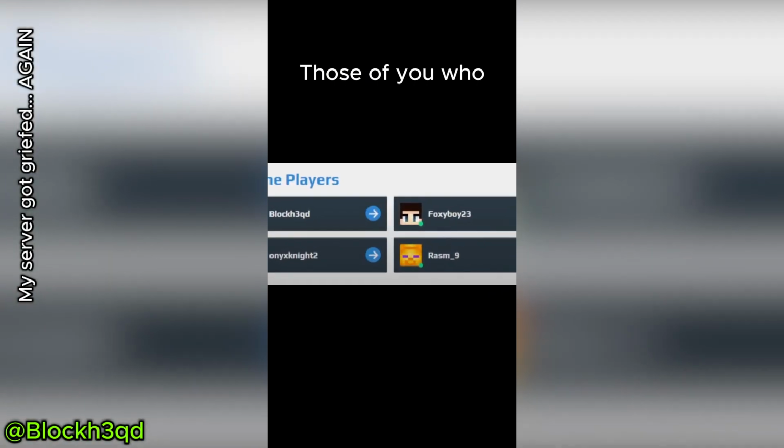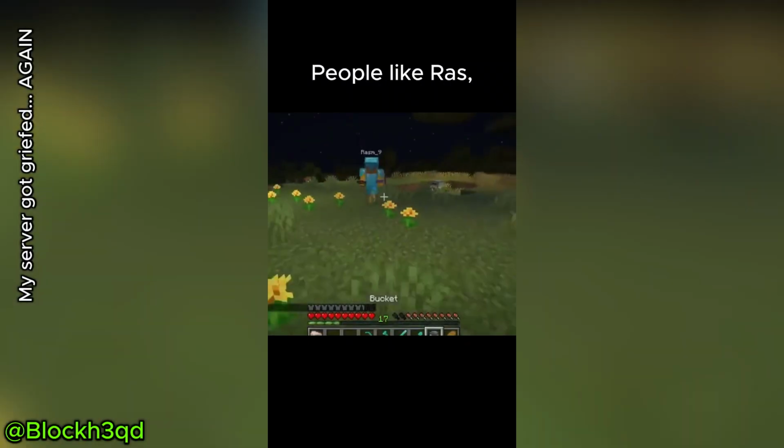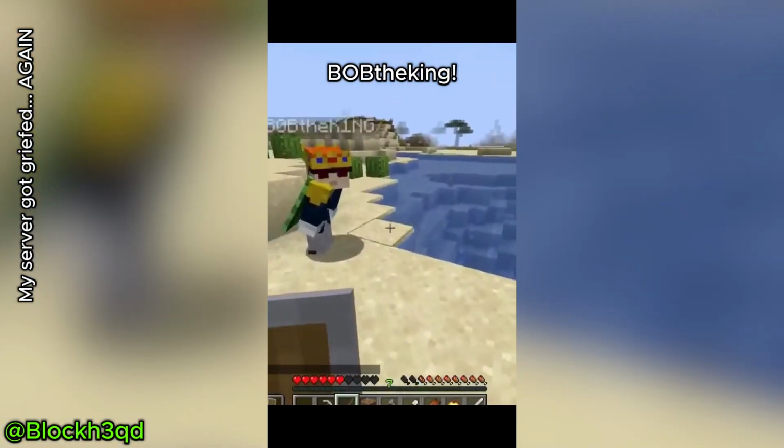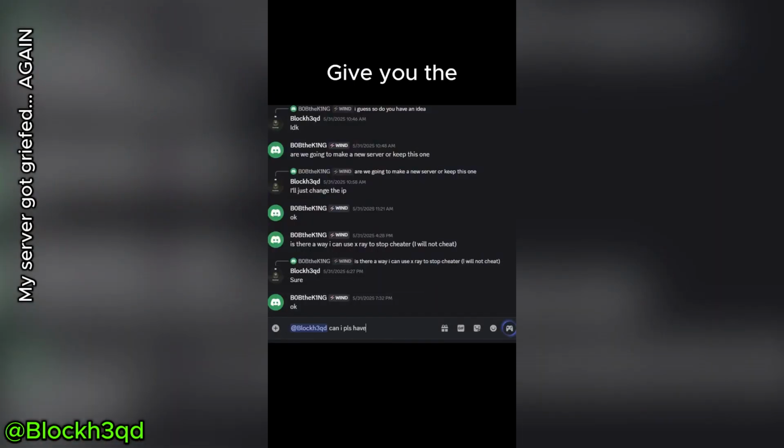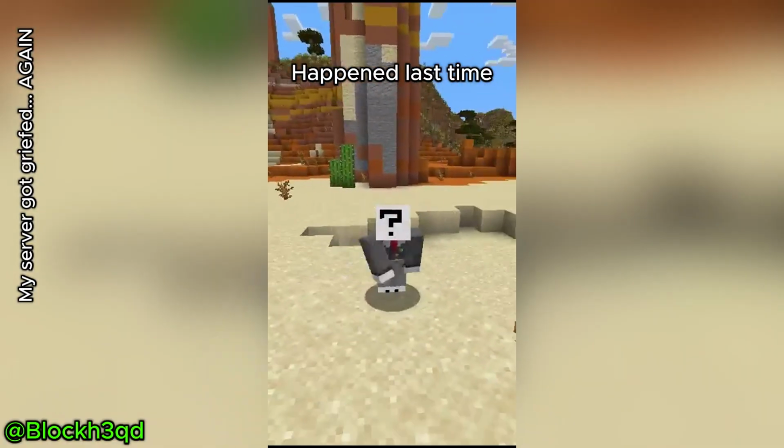However, for those of you who played in the previous server for fun, I know who is trustworthy. People like Raz, Onyx, or Bob the King. You can message me and I'll give you the server link. Please don't share the link though. We don't need a repeat of what happened last time.